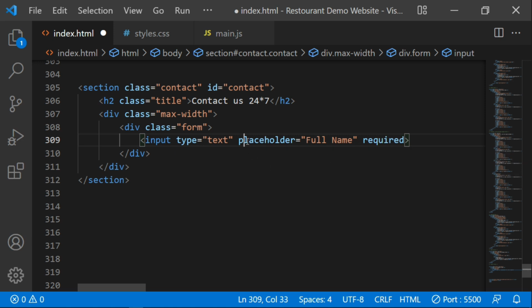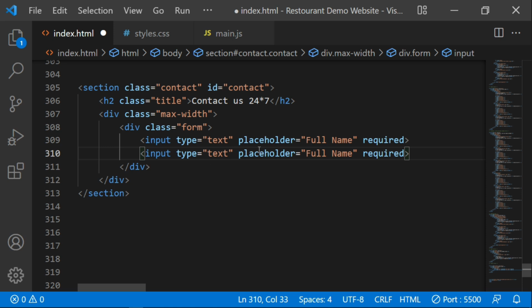The next thing now is to add the one for the email address. Here I'm going to change the type to email.